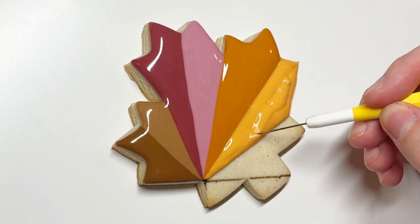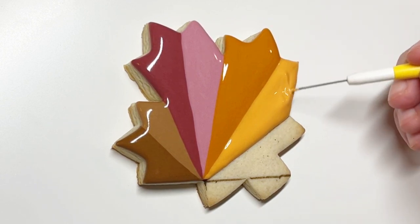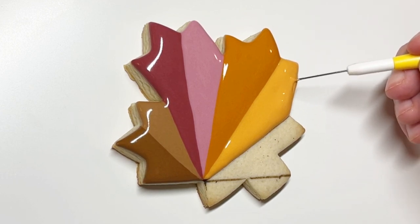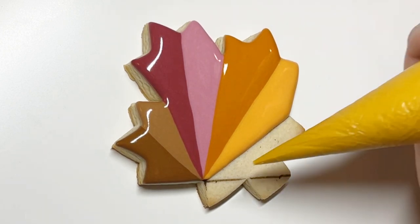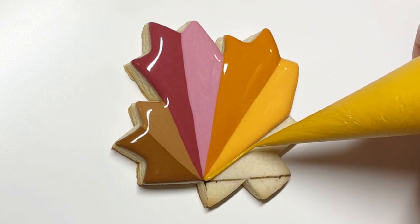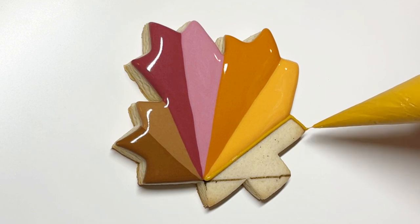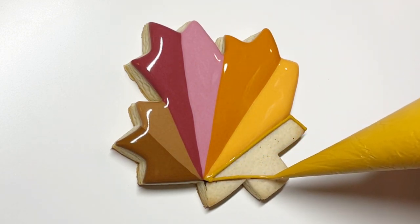So I am using that scribe to help this settle, but I'm not getting anywhere near that seam. If I have to get close to it, I always leave a couple millimeters. This is one of the cookies where I wanted to highlight the marriage of the colors. So this is all of the colors except the blue.